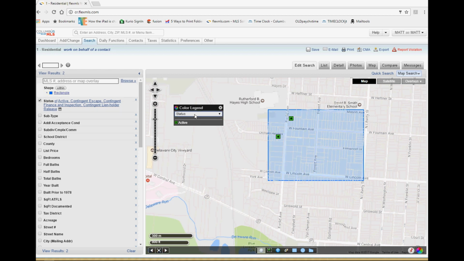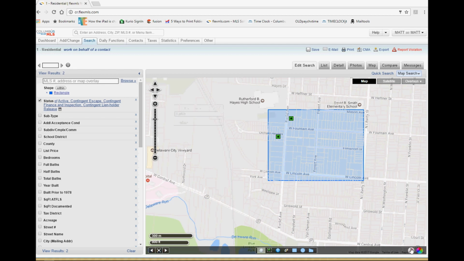Now notice it shows status, and it shows the color legend, as we mentioned, for the colors of the statuses. Or you can change it for the price. Or you can change it for price per square foot. So there's a color legend there as well. Well, I want to change that color legend back. So I'm going to go to the bottom right-hand corner to the color wheel, and I'm going to change it back to status. All right, so I'm in status here for color legend. I'm going to close that.